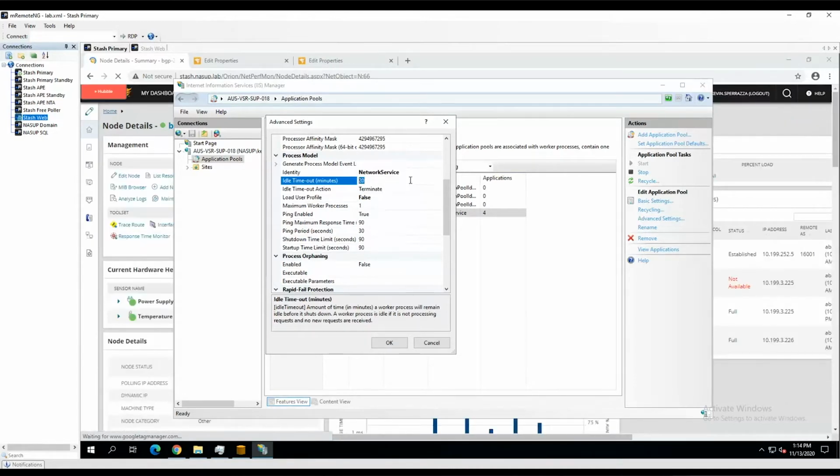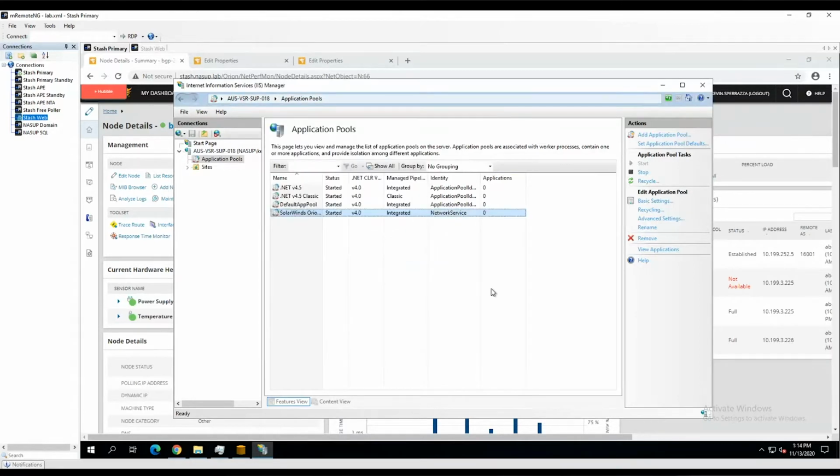And so what we can do here is, if you have this problem and you don't really like it, you can change this. A common one is to change it to 24 hours. So as long as the web console gets hit within 24 hours, you won't have that slowness right when you log in, and you can hit save. And as long as you're hitting it once every 24 hours, the login for the page and the initial load of the website shouldn't slow down.